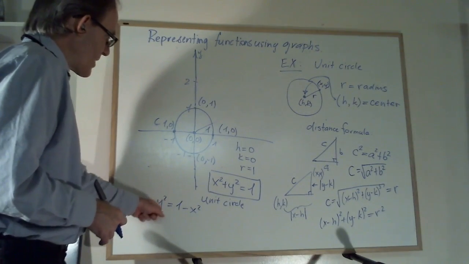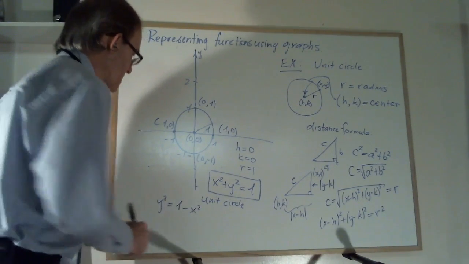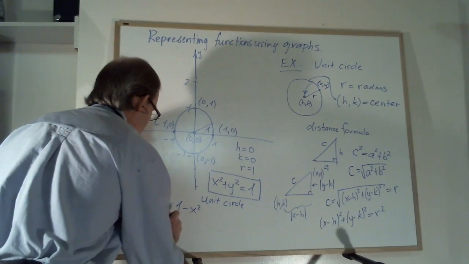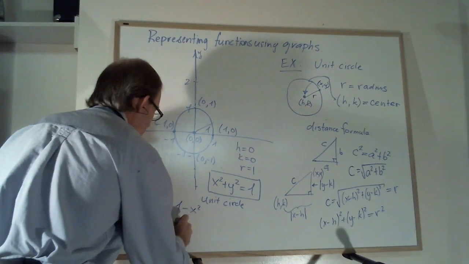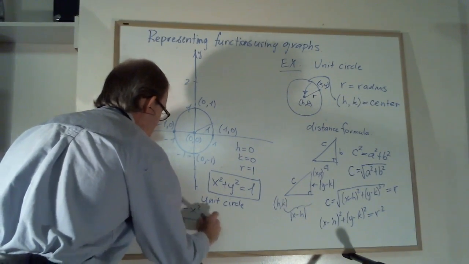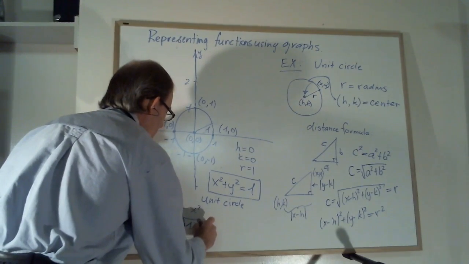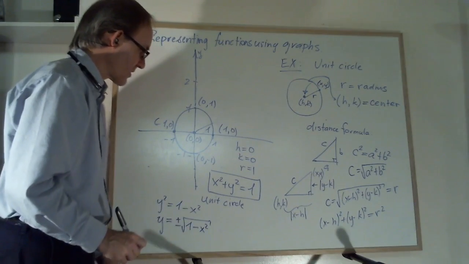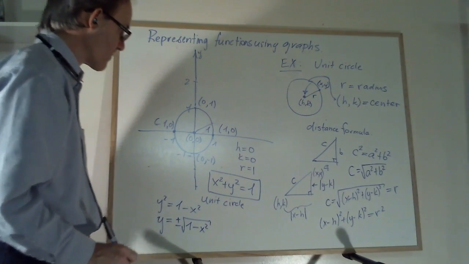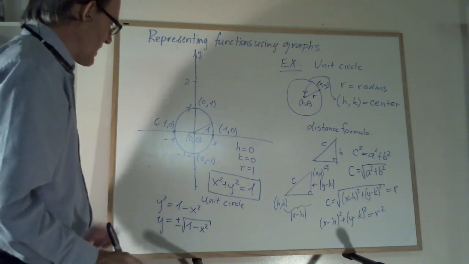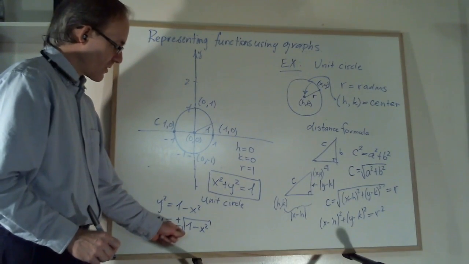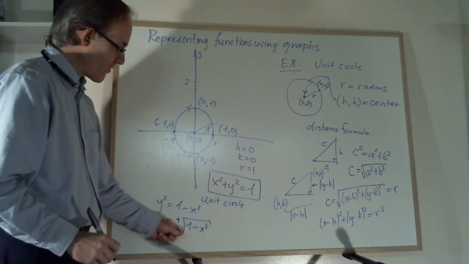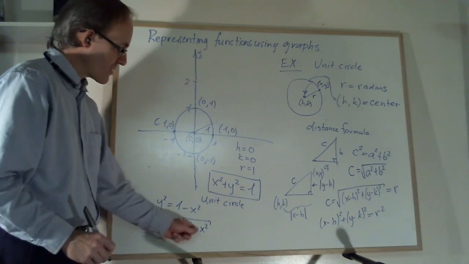Now when I have y squared here, I can take the square root of both sides and I just get y. I just want to make it y is equal to something. But because I take the square root, I have to include plus or minus the standard square root of 1 minus x squared. The standard square root is always positive. Now this is not a function, notice. Why? Because I have two possible values for each value of x.